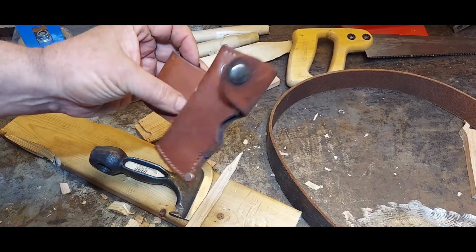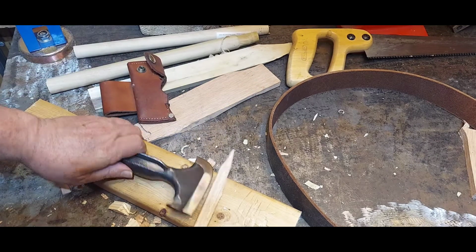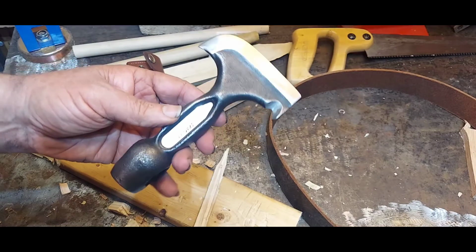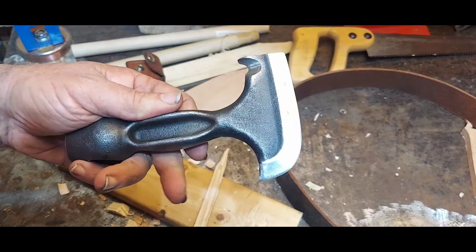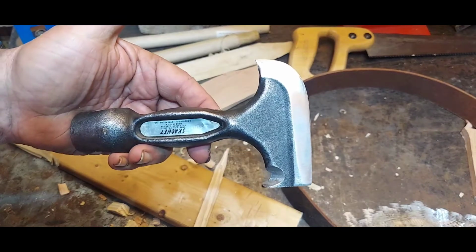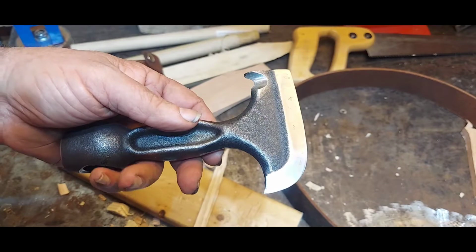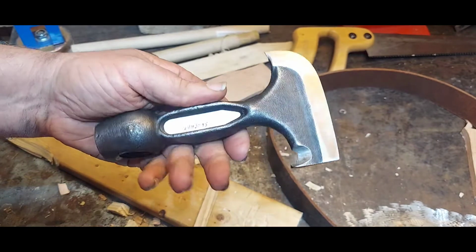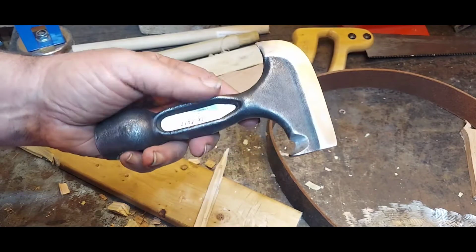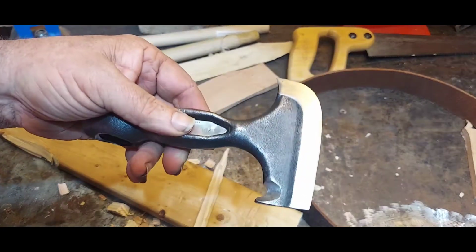I had to do one repair on the sheath, but this is really surprisingly useful. I'm really glad I got it. I'm going to look for some more. This one cost me $40, and I've seen some for $40 that aren't in quite as good condition as this one, but they're worth it. This is cast steel. Some people don't like that, but everyone says it holds an edge and the blade will last forever.